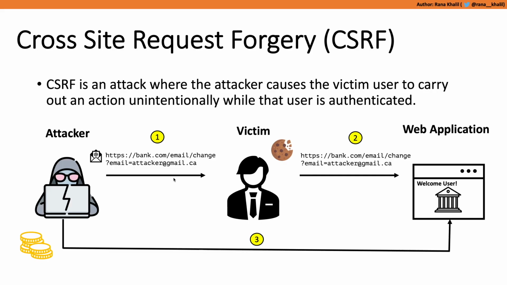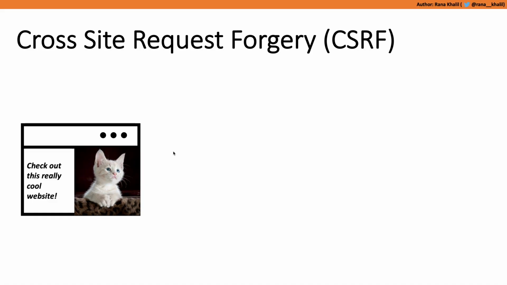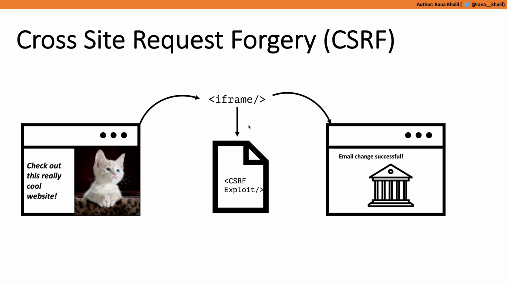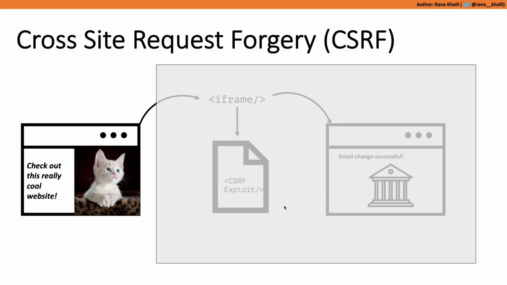However, in the real world, the attacker won't simply send you the link that conducts the attack. Instead, what the attacker would do is create a malicious website that looks innocent and hosts something that interests you, which in this case is really cute cat images. And while the victim user is looking at the cat images, in the background there's a script executing within an invisible iframe that you can't see, and that script changes the email address on your behalf. As long as you're logged into the application, this entire process happens in the background without you even knowing.